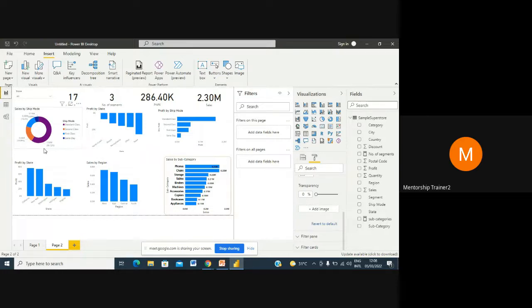So this one is talking about profit. Whenever they want insight about profit, they go to page 1. Page 2 might be talking about sales analysis, so everything on page 2 will be sales by ship mode, sales by whatever. The other one might be talking about something else. Are you getting my point? I cannot come and add another thing here again because it's already clustered.